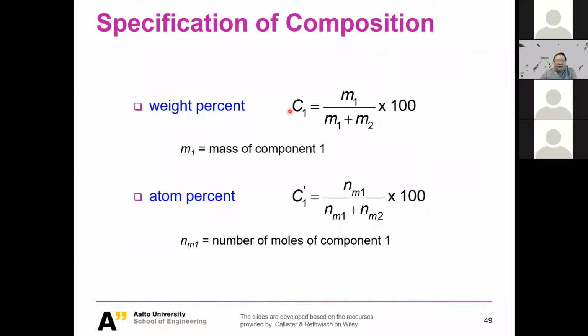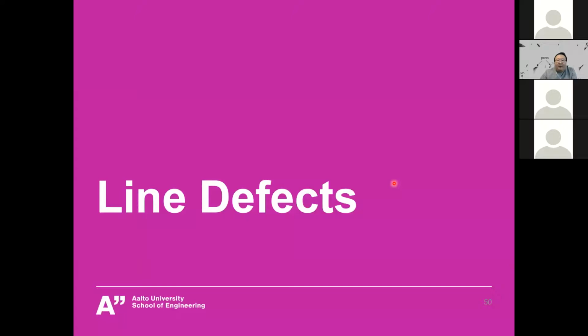Most likely from your high school, we could go with the weight percentage to describe this impurity, or we could also go with atom percentage for the description of the impurity. So be careful when you describe the chemical composition of a material. Always specify whether you're measuring it via weight percentage, so by mass of the components, or by the atom number or the number of moles of your atoms. So this will lead to completely different results. All right, that's enough for the zero-dimensional point defects.